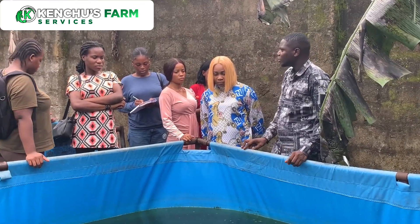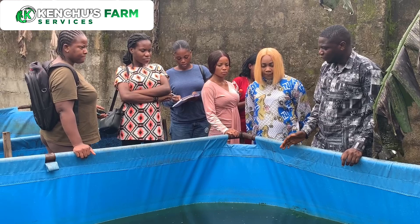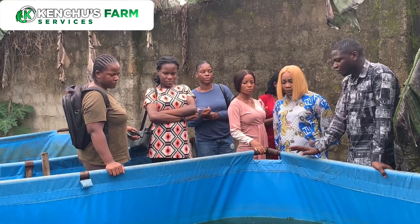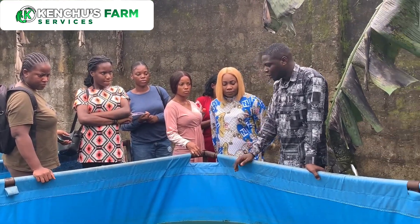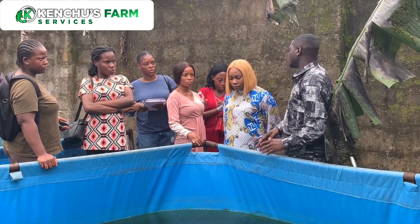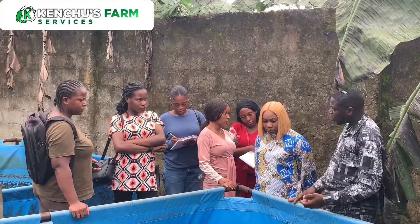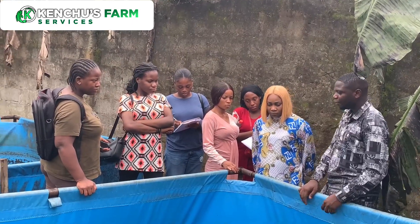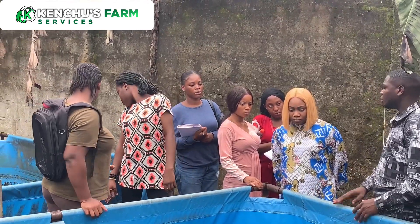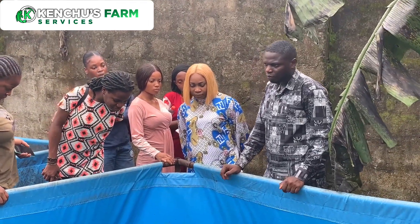The third reason for sorting is to check for mortalities — fish that may be dying, mainly from stress. They need oxygen from the water to survive. Once the water is ready and the fish are sorted to an appropriate level, you may have prepared a pond to transfer the bigger or smaller ones to. You enter the pond, you don't do it from outside — you come inside and separate big from small into two basins of water, then transfer them to the desired pond.